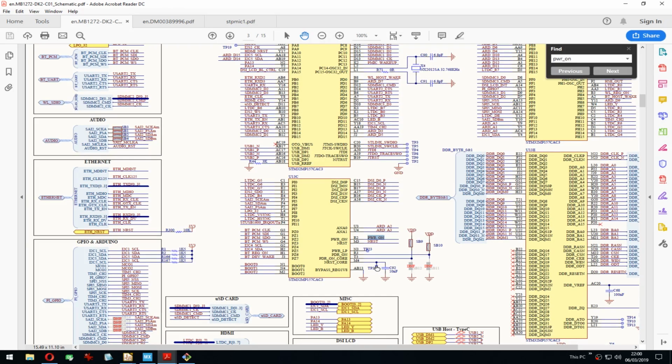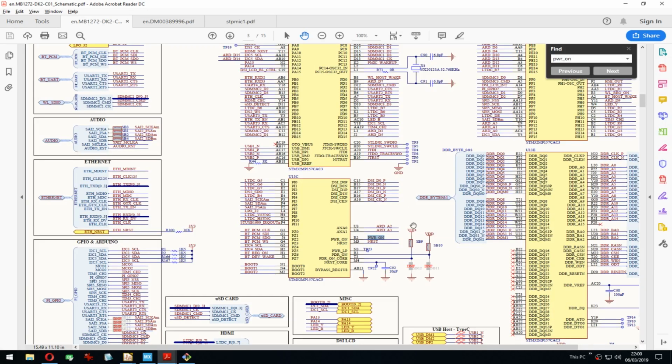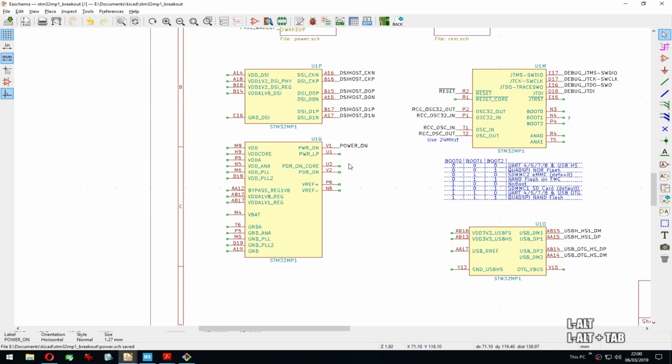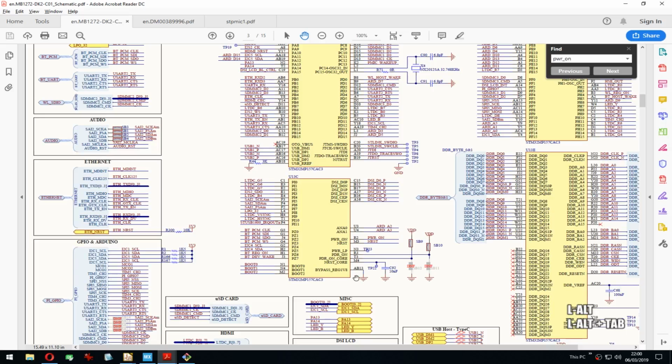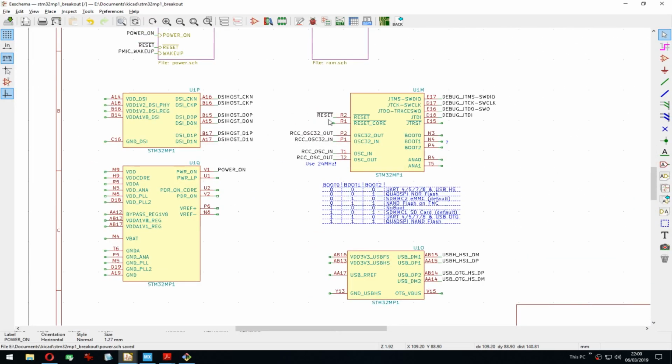There's a test pad. Bypass regulator is just pulled down. Oh wait, that's wrong. Yep, here. Phew. Reset is connected to reset, which I already did. And the reset core, like I said, 10 nano to ground. I mean, sure, would be interesting to maybe read up on it, what exactly it's doing. Let's skip that for now.